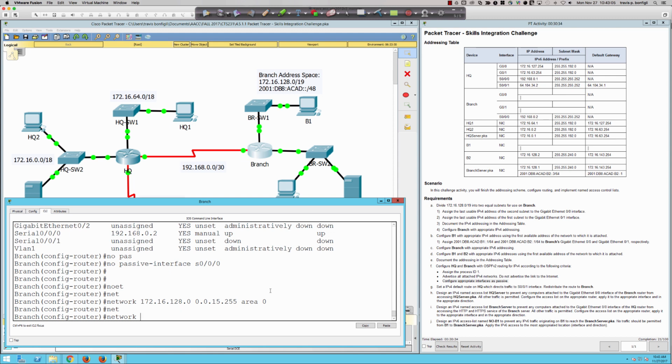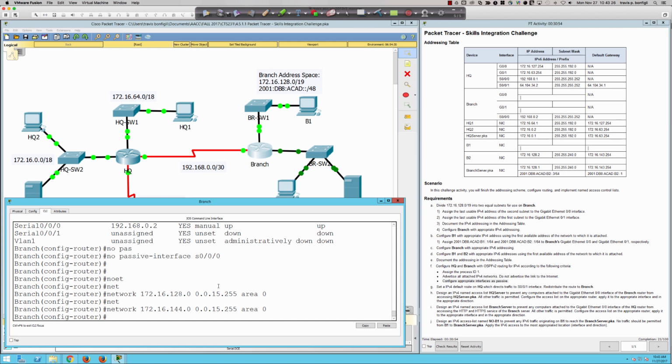Now we need the next 172.16. Now what was the next network ID? Remember that block size of 16? Yep, we add it, we get 144.0, because again, the interesting octet, the one that's going to be tweaked and changing, is the third octet for that class B address. Now we already know the wildcard mask, and so we work that in there.